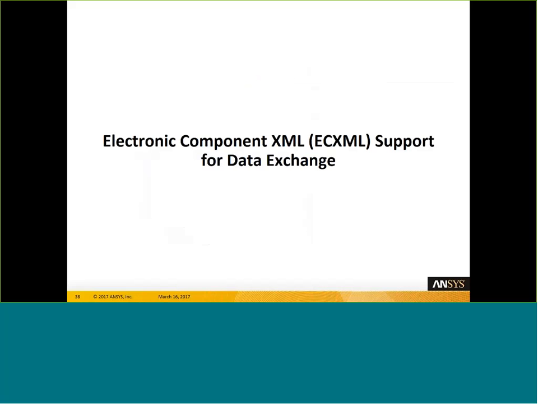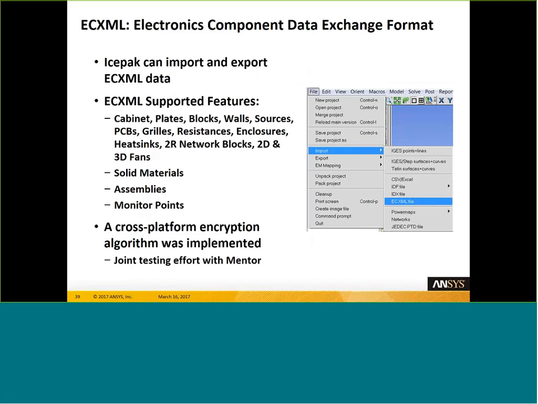And finally, the last enhancement I'm going to mention that was made at Release 18 in IcePack is support for electronic component XML or ECXML data exchange. IcePack can import and export ECXML data at Release 18, and supported features are the cabinet, plates, blocks, walls, sources, PCBs, grills, resistances, enclosures, heat sinks, 2R network blocks, and 2D and 3D fans, as well as solid materials, assemblies, and monitor points.